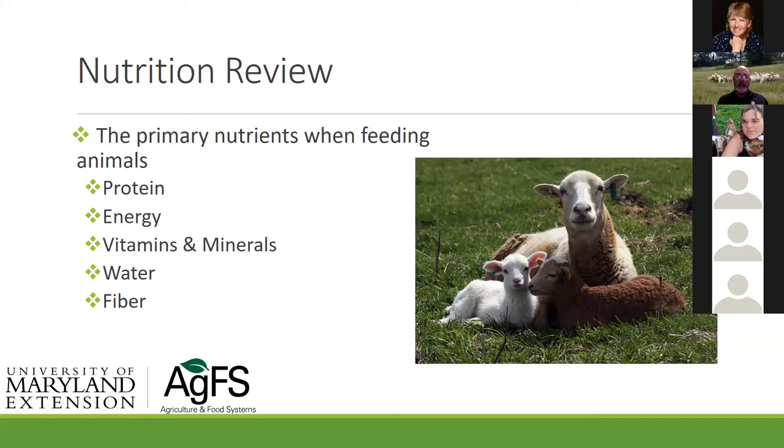And fiber — especially since we're going to get into lambs and kids a little bit later — is important because you are still feeding ruminants. Show folks tend to want to live on the razor's edge when it comes to feeding fiber, but you have to remember these animals are ruminants. They have a four-compartment stomach, the rumen being the largest and the first one. We're not feeding the animal — we're feeding the bugs, the microorganisms, the protozoa, and everything else in the rumen. Fiber is a very important part of that.